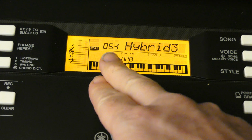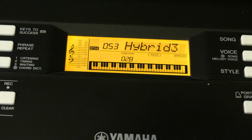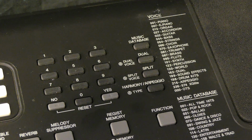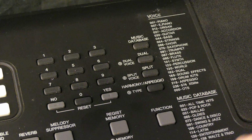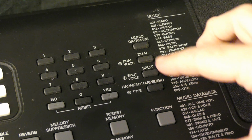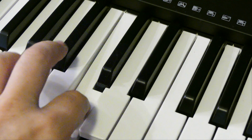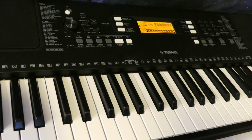Okay, so that's arpeggio number 53, which is called Hybrid 3, using the clavy sound and simply playing a B chord. In this section you can also set up a split voice. If you want to split your keyboard in half, maybe have bass on the left and piano on the right, you can do that by pressing split. That activates the split function, and then hold it down to choose the voice that you want at the lower end. By default this one's on fingered bass. So we're controlling two different instruments.